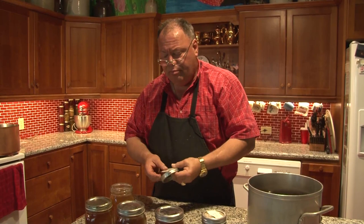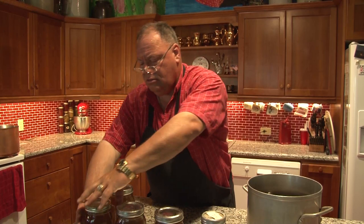Now I'm going to store this under the sink. And you know, if somebody here gets the poison ivy, well, Uncle will be up with a jar of this. And you just take a little handkerchief or dishcloth, you daub it on, and you let it dry. And it takes the itchy-witchy away with no chemicals.